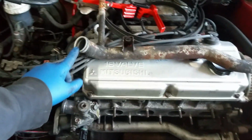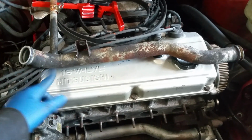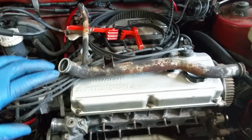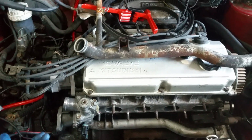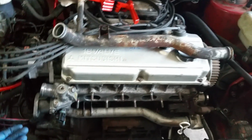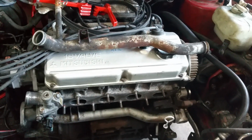Option two is to take the turbo one, cut the neck off, rotate it, and re-weld it, which seems like a pain, to be quite honest. If it's not clocked right, it's not going to sit in the bore properly, the O-ring may not seal, and I'll have a big coolant leak, and that'll piss me off even more, because then I have to remove the exhaust manifold and open the cooling system again.